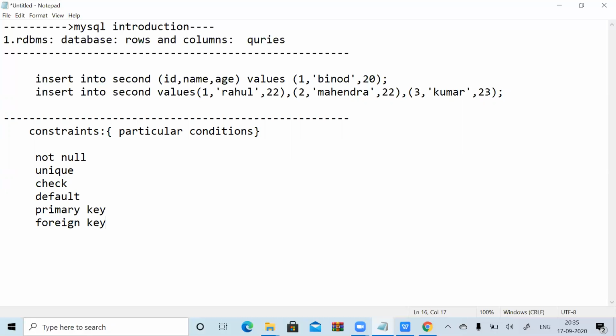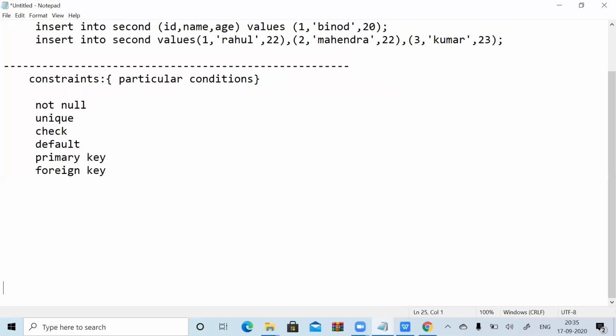Now, what is meant by not null? Previously, whenever you created your tables, you wrote create table, table name T1, then ID integer, name varchar of 10.